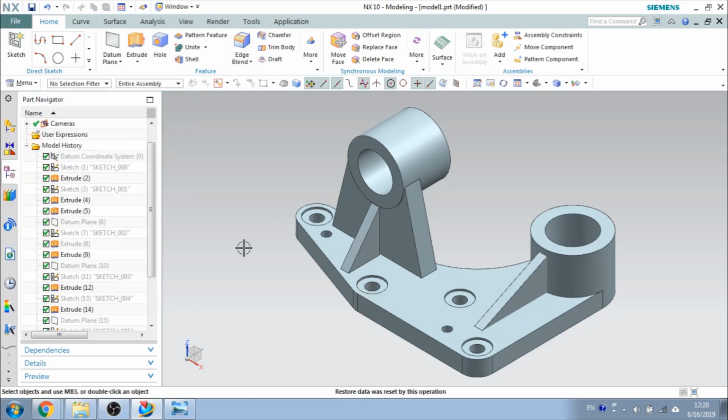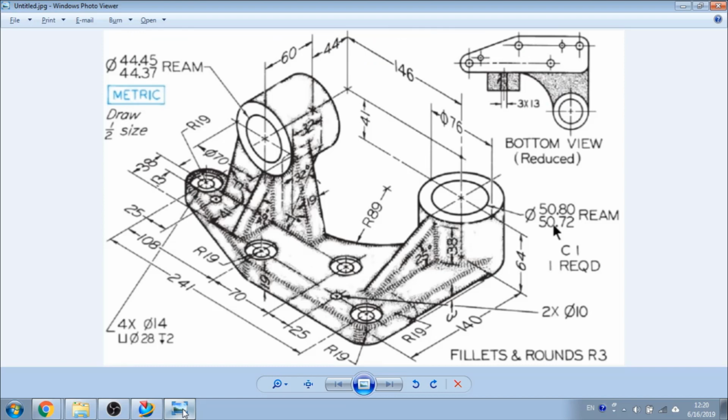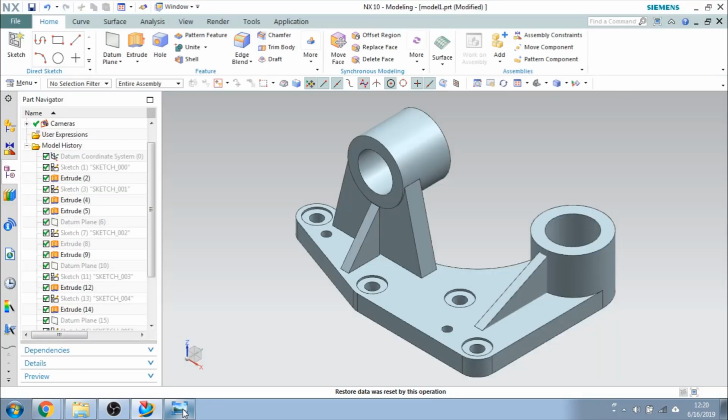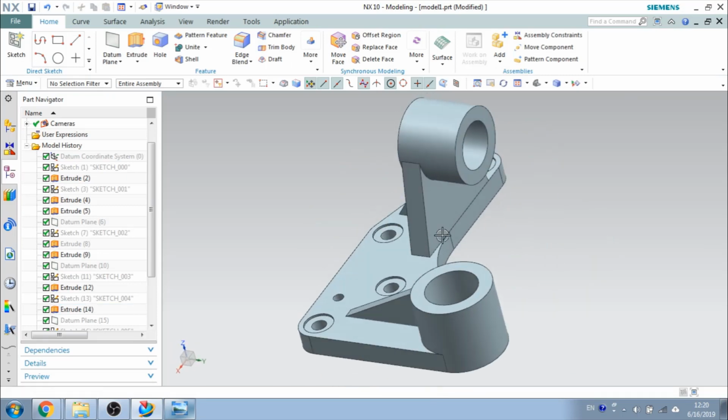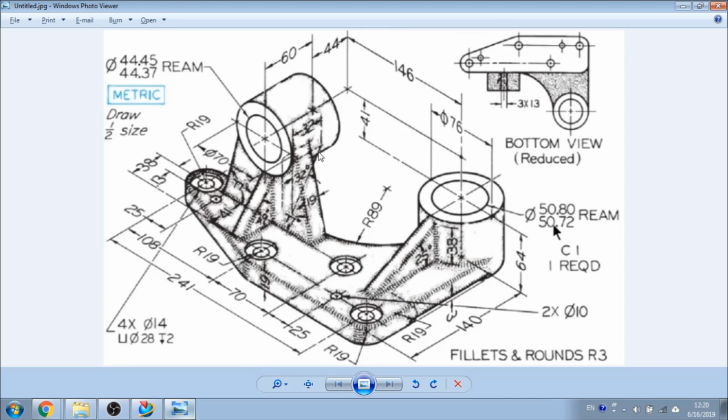Now this is our model. It is reflecting exactly like this. I hope there will be one more rib coming at this end. As you can see here, there is a rib here. You can make it similar to whatever I have shown here. It is done in the same way. You can just make it on the same plane as we have on this rib.